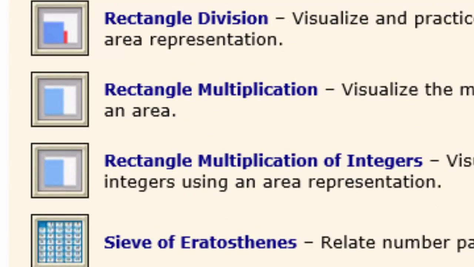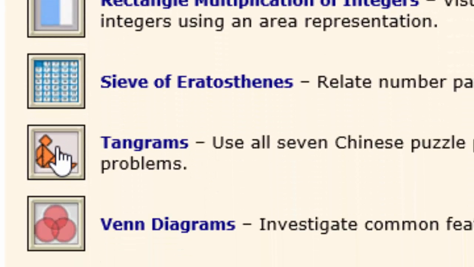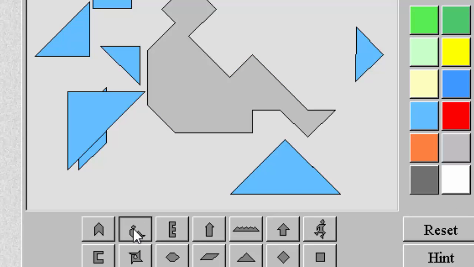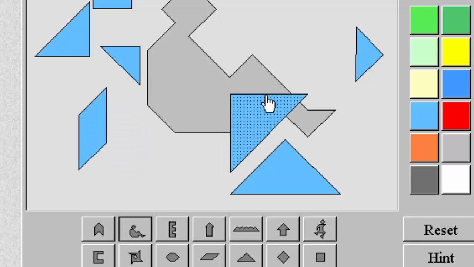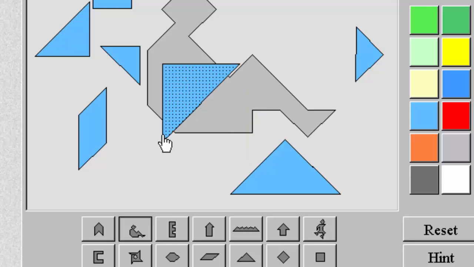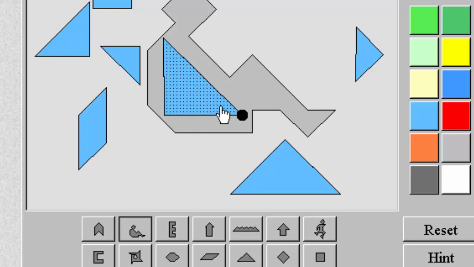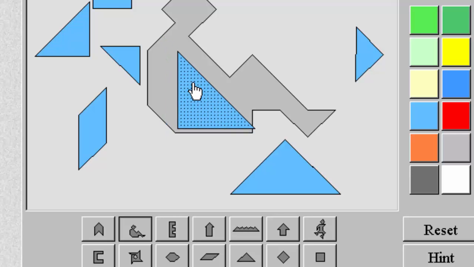But one of the things I like is tangrams. I use this in my live classes, and they give you a picture, and you can see here's a picture here, and you have to arrange these, and you can turn them so they fit, and drag them to different places.